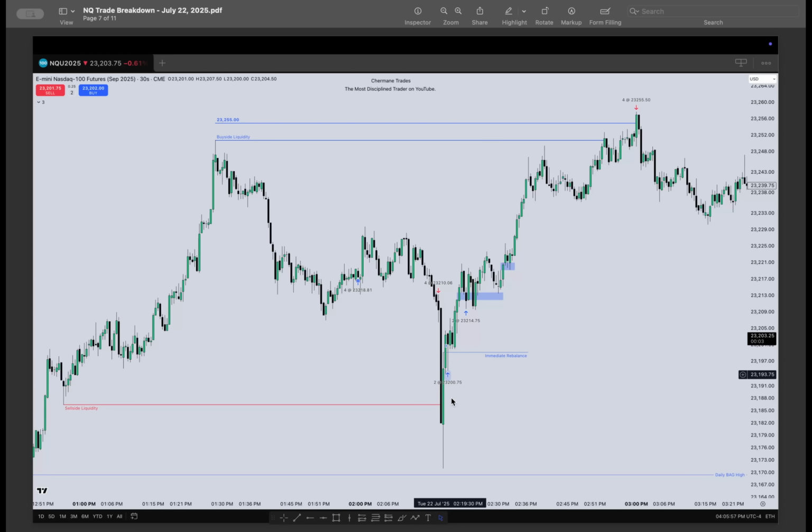Hopefully you found it insightful. Hopefully you learned something that you could possibly implement into your own trading. I am done for the month of July on my personal account. I will not be trading real money until August. I did have my very first 10K month. I've already had a 10K month if you include prop firm money, but as far as real funds, my own brokerage, I just had my first 10K month, so I'm content. I'm going to let that sink in, enjoy it, and call it a month here.